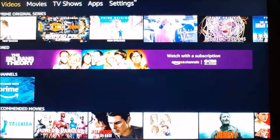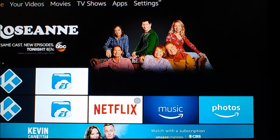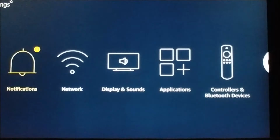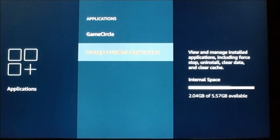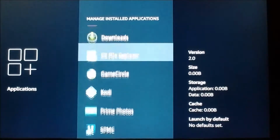First, you're going to want to make sure I push the home button, get to the home screen, and from here, I would assume that you have the newer Fire TV layout such as the one shown here. So from here, we're going to go to the settings. We're going to go down to applications. We're going to click on that. We're going to go down to manage installed applications, and we're going to go down to ES File Explorer.